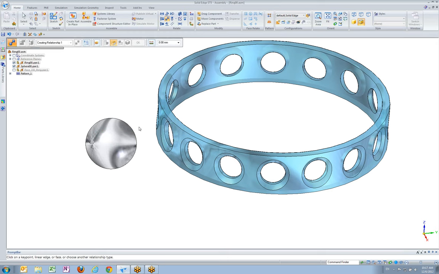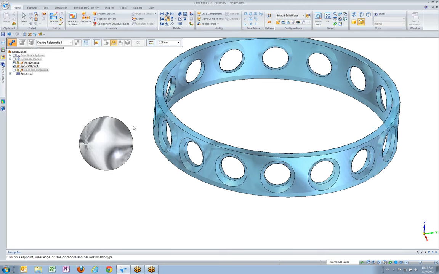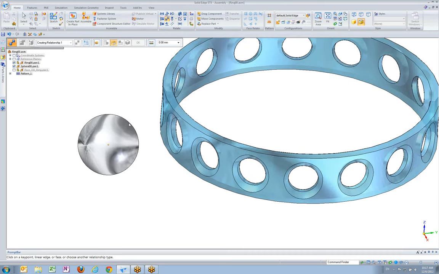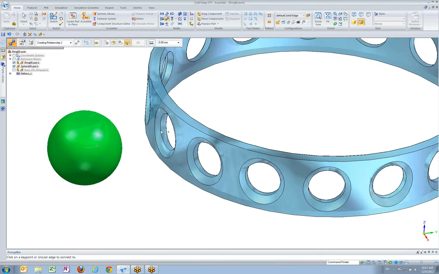Now the last thing we want to do is snap it down into position, and you could use the tangent relationship. But I'm going to use the connect command, and instead of picking up on the center point of the sphere, I'm just going to pick up on the surface of the sphere. So using quick pick, you see that I can toggle down to the surface of that sphere, and then what I want to connect it to is actually just the edge in here. So again, that's going to require quick pick.